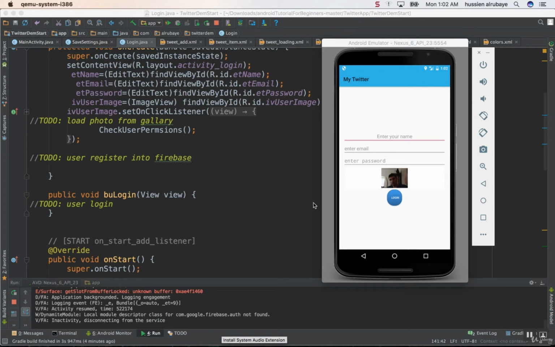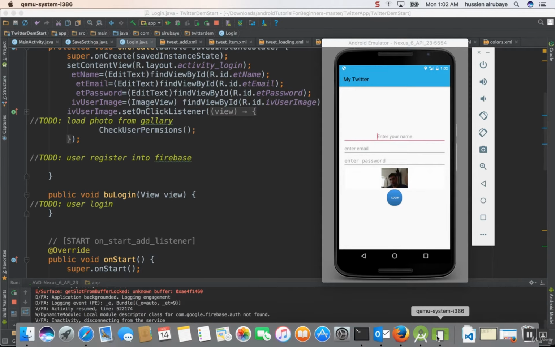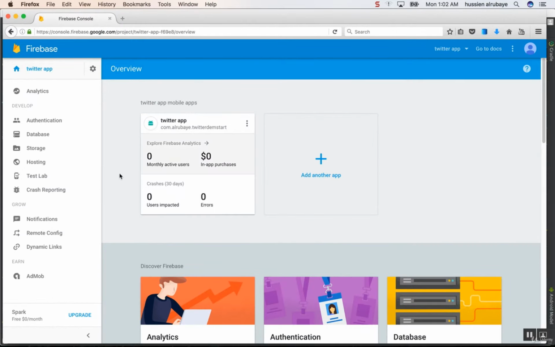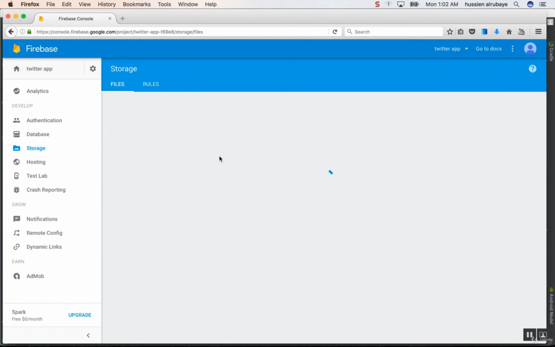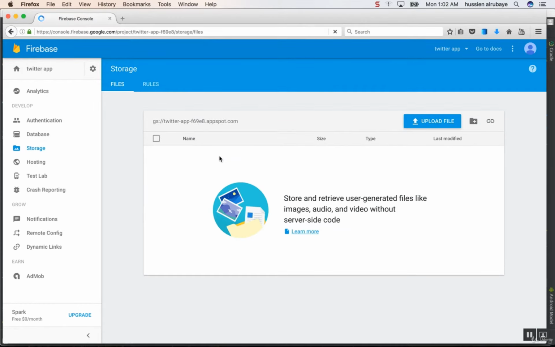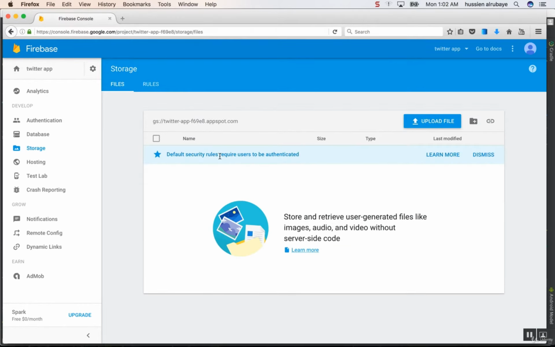Hey everybody, now I have the picture inside my application. What I want to do is upload this application to the server. But wait a minute, how do I want to load this image? So I will tell you what. First, I need to upload this image to the Firebase, so to this database, I need to upload it for that user. And second, I need to get the URL for this image and I will pass it to the web service.